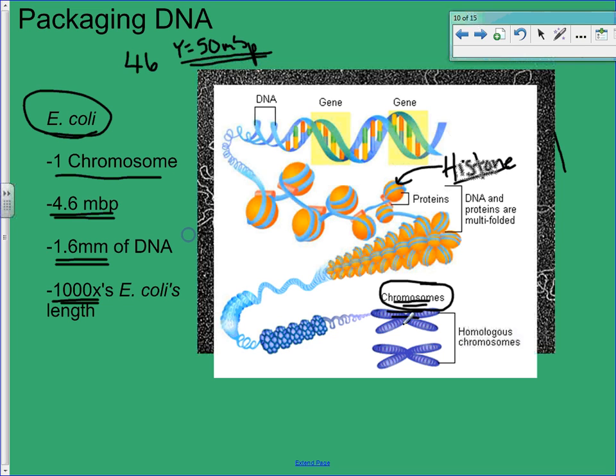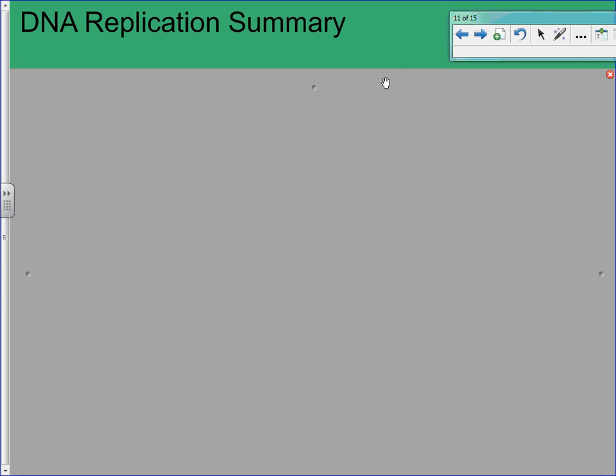We know that DNA has to be copied. Think about the S phase in interphase when we talked about mitosis. DNA has to be copied in order for cells to reproduce. And so that process of copying our DNA is called replication. It's a fairly straightforward process. There are two enzymes that are involved. Remember, we talked about enzymes usually ending in the suffix -ase.